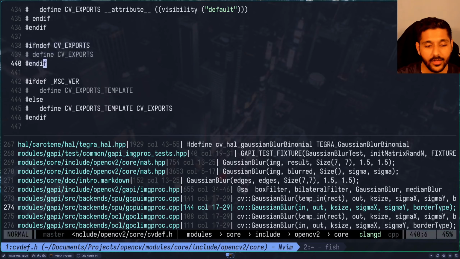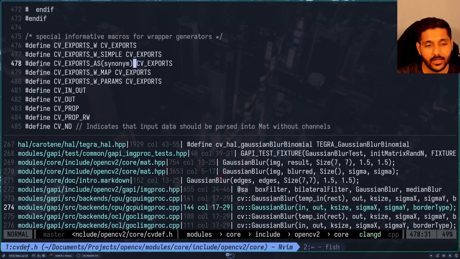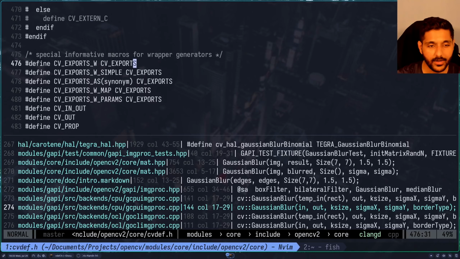But there's a catch, right? What happens is when you try to build OpenCV from source, a shared library will be formed, and when you import cv2, that shared library will be used to fetch whatever is needed at import time. Now, when you build OpenCV from source, there is a CMakeLists.txt file that decides which header files you should look at to understand which functions you need to export to Python.